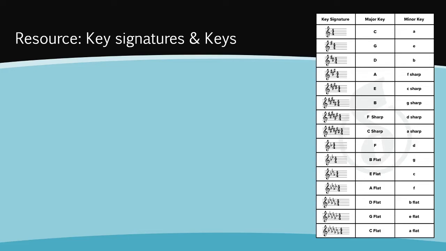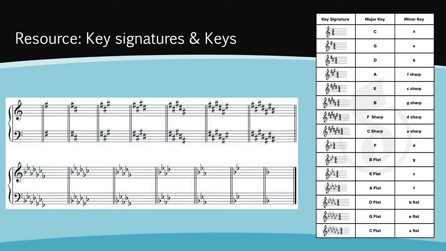Then taking this table, I would want you to memorize it, look at it for a bit, and try to take some notes. Then look at this picture. If you have staff paper, I would try to rewrite these, and then label the different keys, so it can be a guide for you. If I have D major with 2 sharps, and I'm trying to identify an interval that starts on D but then goes to a B flat, well, B flat's not part of D major, so it has to be something else, correct? I think that'll help a lot.